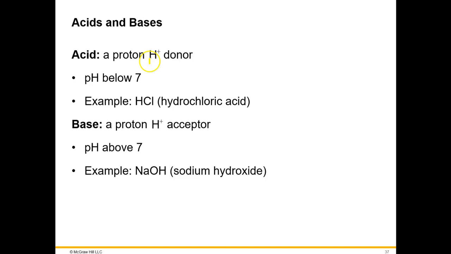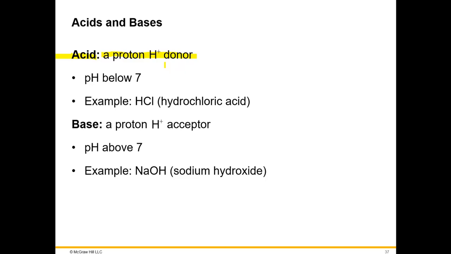Now we're going to talk about acids and bases. Acids are chemicals that can donate hydrogen ions, and we also call hydrogen ions protons, because a hydrogen ion is literally just a proton. I don't know if you remember when we talked about the hydrogen atom, but the hydrogen atom contains one proton and one electron. So when it loses the electron and becomes a hydrogen ion with a +1 charge, all it really is is a proton. So proton and hydrogen ion with a plus charge are used interchangeably.